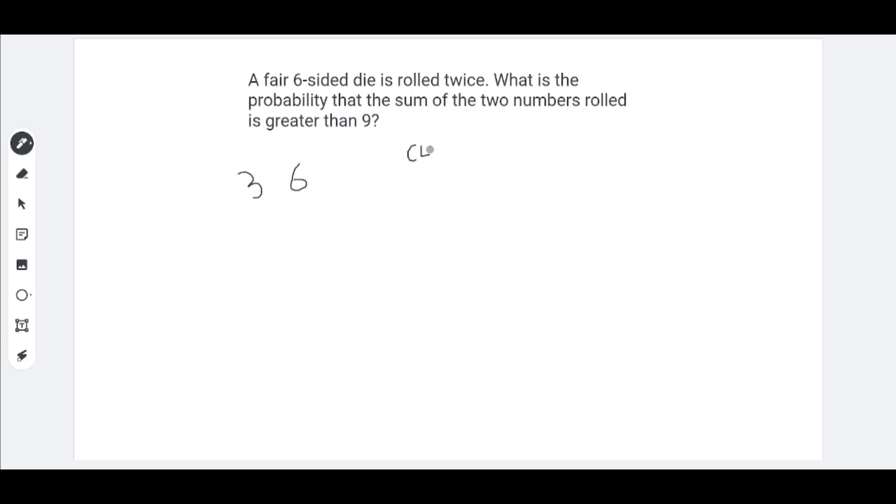So, let's list all the combinations possible. Four and six. Six and four. And then we can do five and six. And six and five. And then finally, we can do five and five. So you see, there are 6 total possibilities that are greater than 9, so we can simplify 6 out of 36 to 1/6.